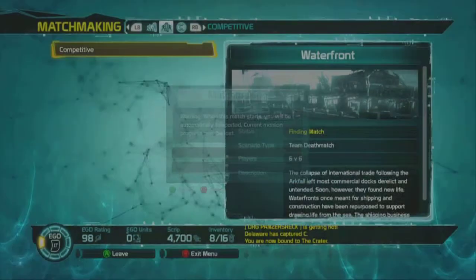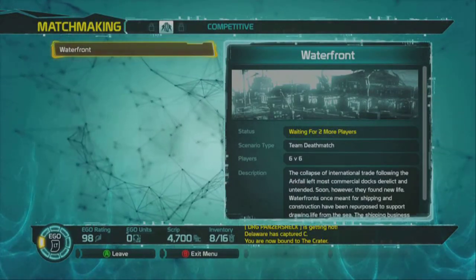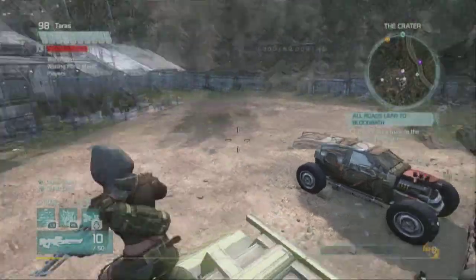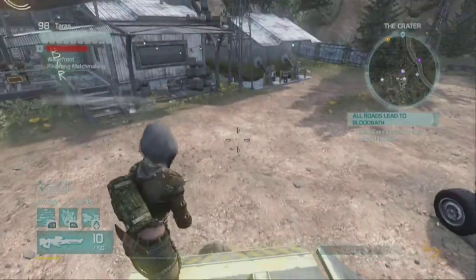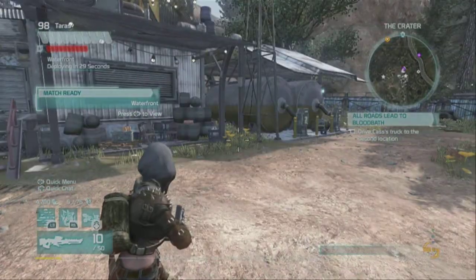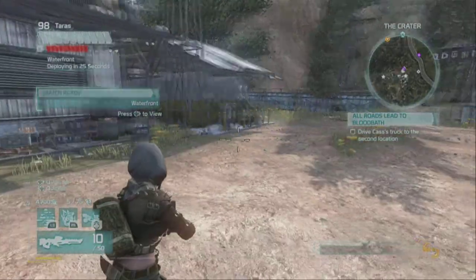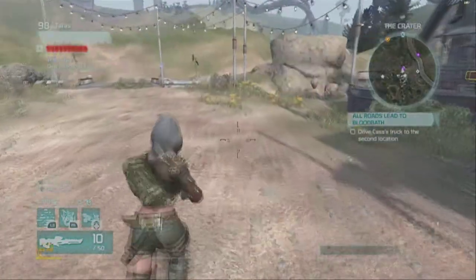So from this menu, we will go ahead and queue up for a match. As you can see there, it says status waiting for 3 more players. Now, this is a wonderful thing. Up in the top left, underneath my health bar, it shows the queue. It shows how many players are waiting, and now it gives me a countdown to deployment.